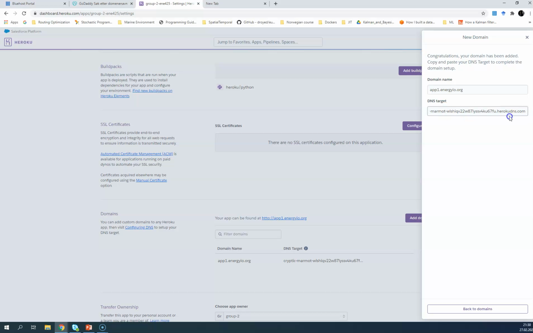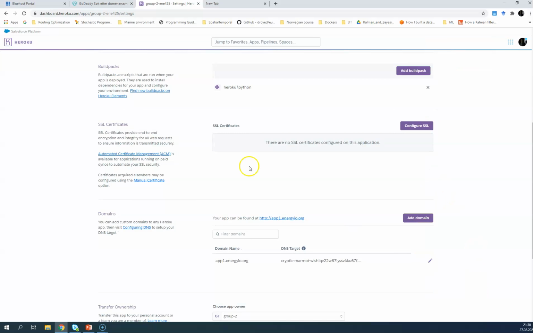So the following section, you don't need to do it because we only have one domain, meaning that it's going to be managed by me. And in that case, the only thing I need is your DNS target. Send it to me through Canvas or some secure channel.